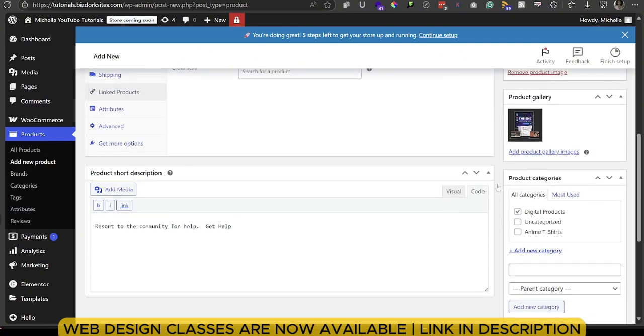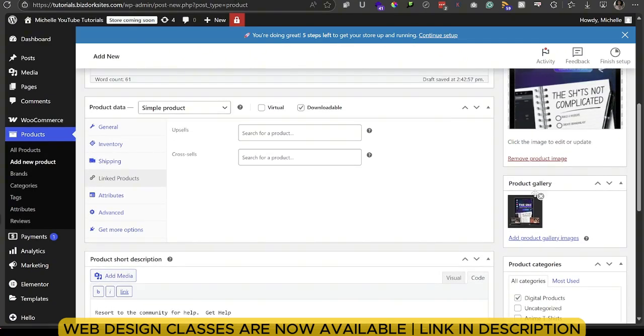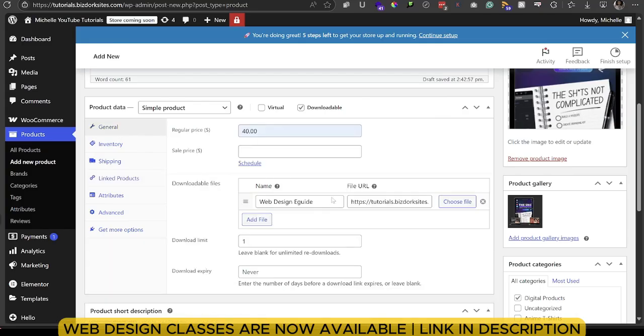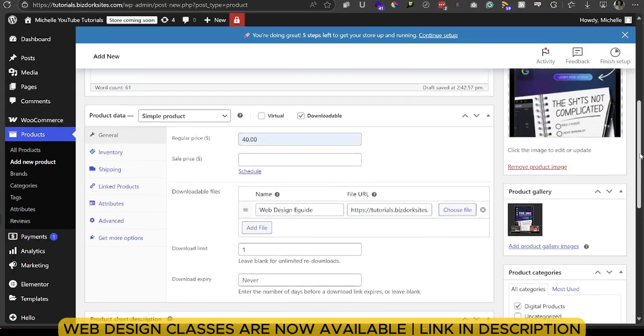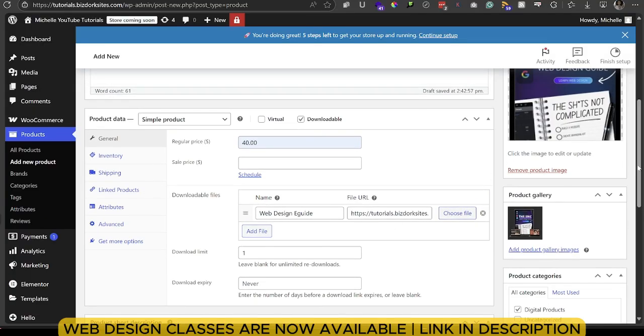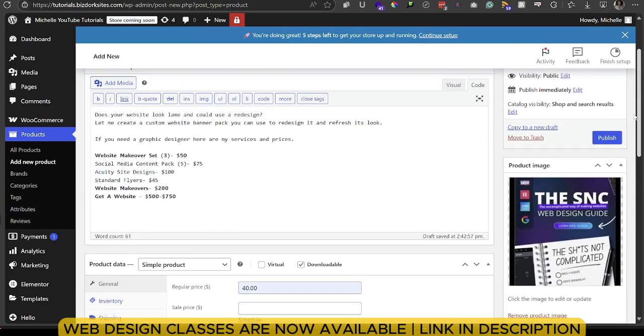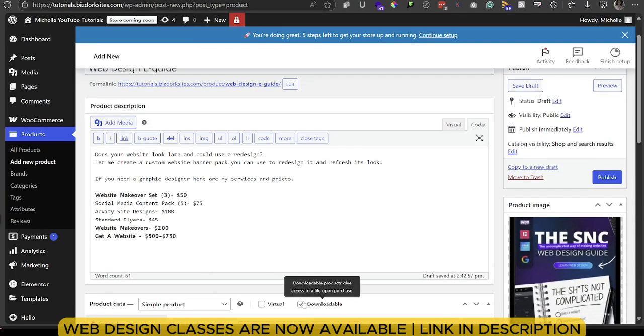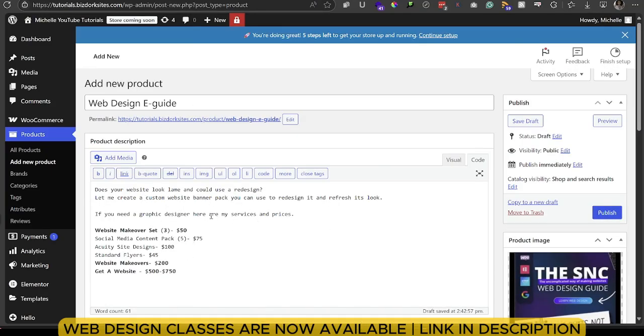I have my tag, categories, my short description. I have my one gallery image, my main gallery image. I also have the price, and I actually have the link or the file for the digital product. So when a person purchases, they will actually get this link to view the digital product. And I made sure that the tick is on for the downloadable product. I have the title, and I also have my description.